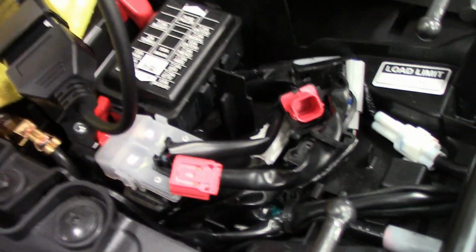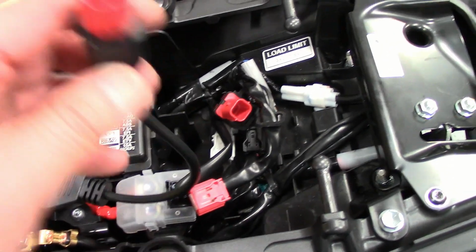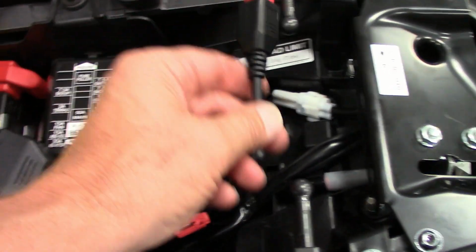So here is my adapter cable I bought. I think I bought it on eBay or Amazon. I'll look it up, and I'll put the description in the video here.